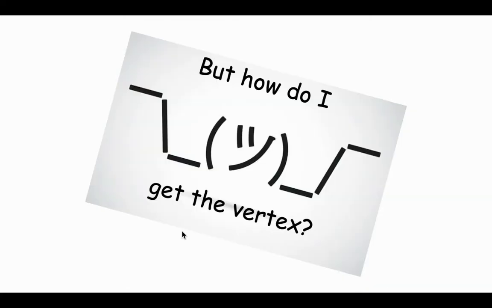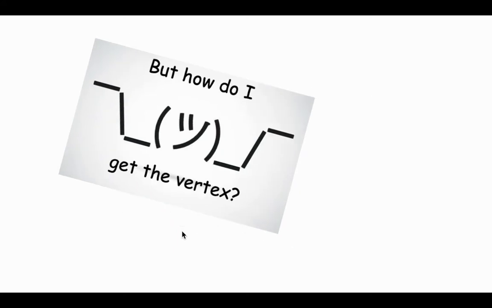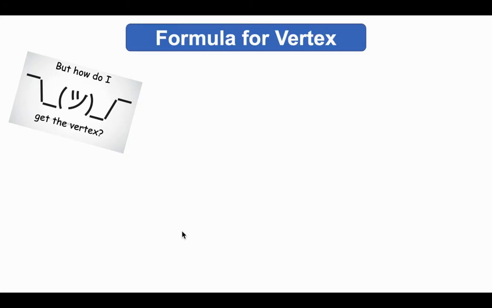But how do you get the vertex, you might be wondering. I told you that the vertex is key, so okay, Mr. Gary, how do I get the vertex then? There's a formula for this, and there is a proof for this, but we're not going to get too much into that, otherwise this will turn into a long video again.